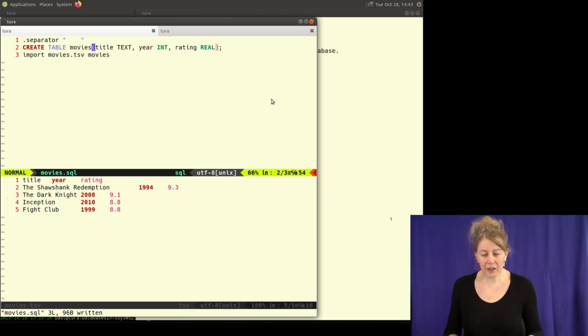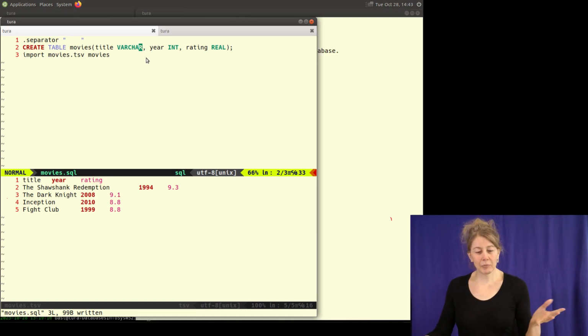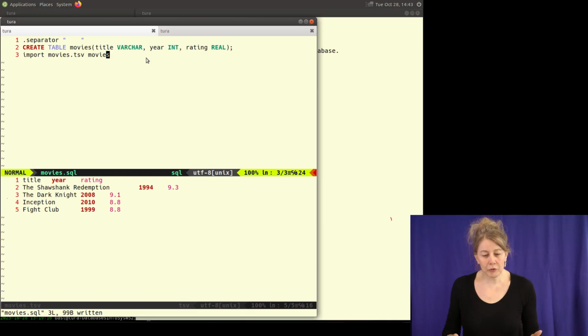Maybe it's varchar. Is it varchar in? That's what you said, Robin, right? Yeah, it depends. Text, you can use text, you can also say varchar. These are the small little details. This means a sequence of characters of variable length, but you get the idea. Import movies. Okay, I think that's it.